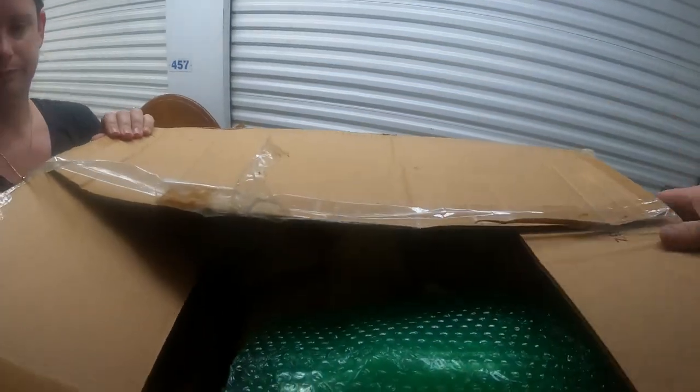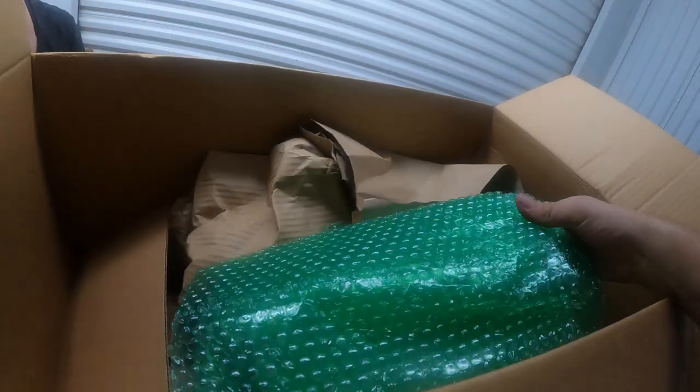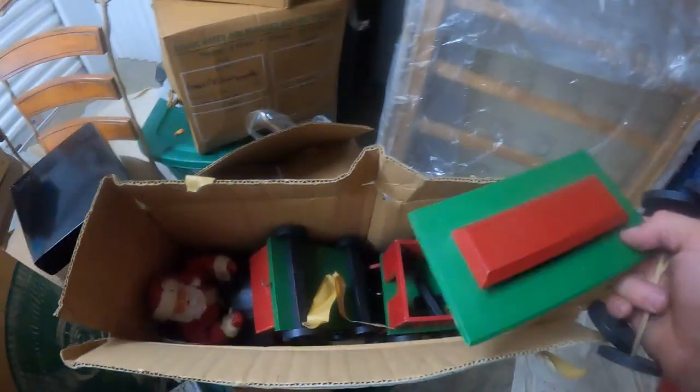Let's see what we have in here — I think it's just one vase in here. It's literally just a big old clear vase in this box with some wrap. And then we've got the Christmas train here — yeah, it's in there. Looks like maybe a couple pieces need a little help. A little Christmas train. And the last box here.